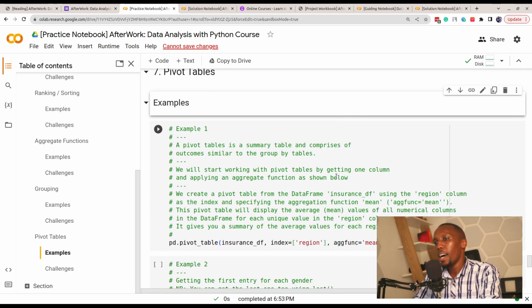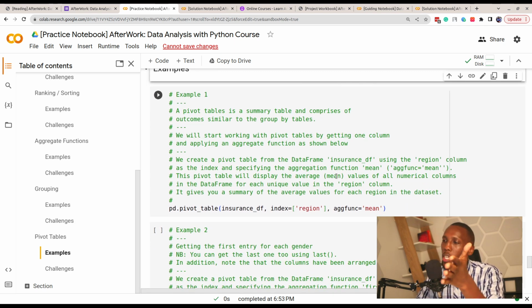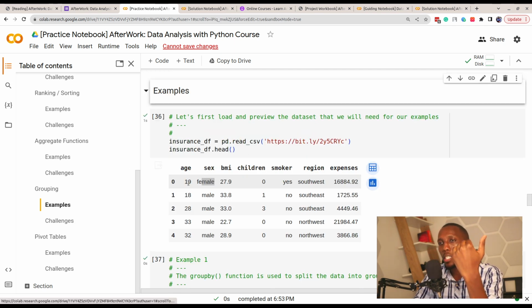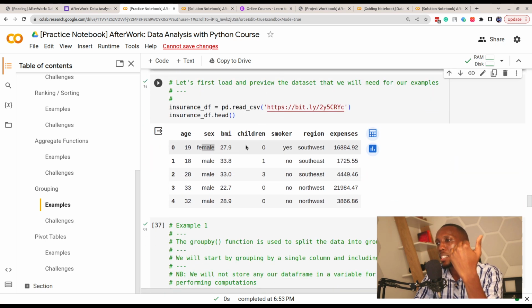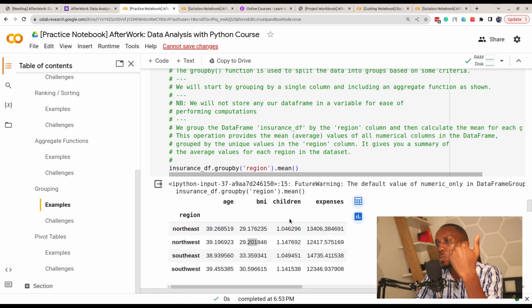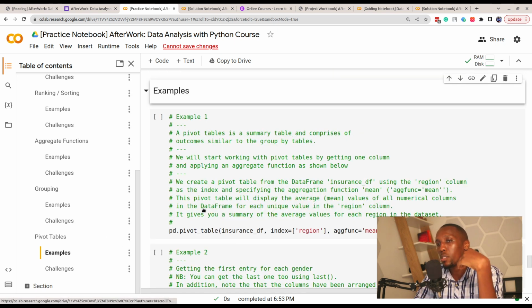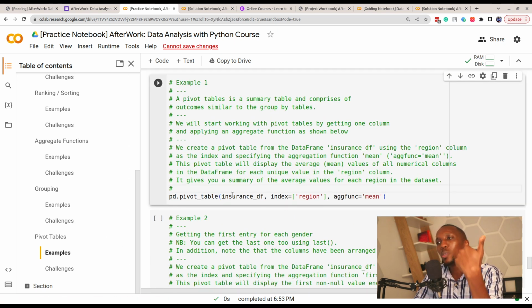So if we wanted to create a table with region as well as the numerical columns, like the first example we did here, where we wanted to do a mean of all the regions for the numerical columns, we would do the same thing.